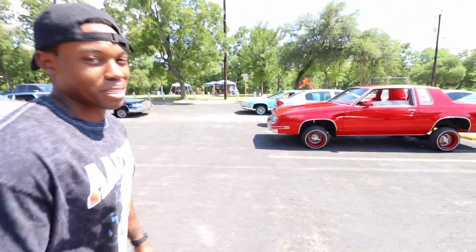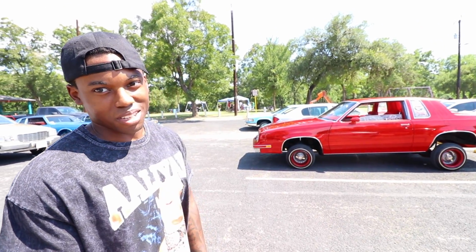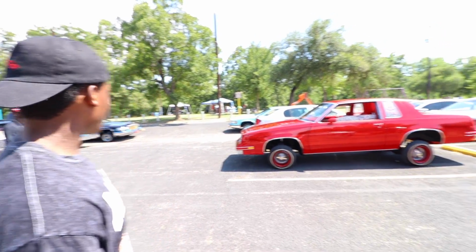All red thing, you know what I'm saying? Match the charger, that'd be super hard. I don't know if I want an all red one or all black one though. I know red and black, my favorite colors, you feel me? That one right there is super hard. Got the, what do you call it, the flakes in there?